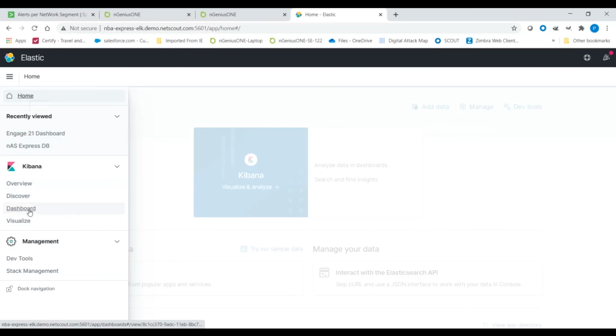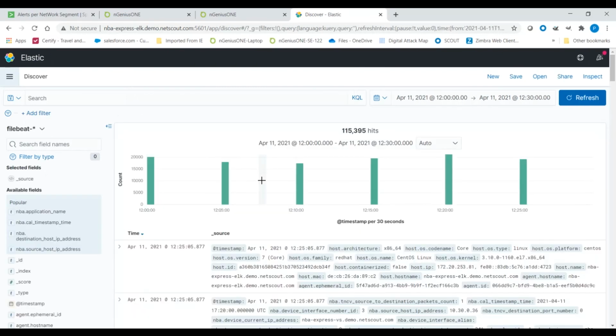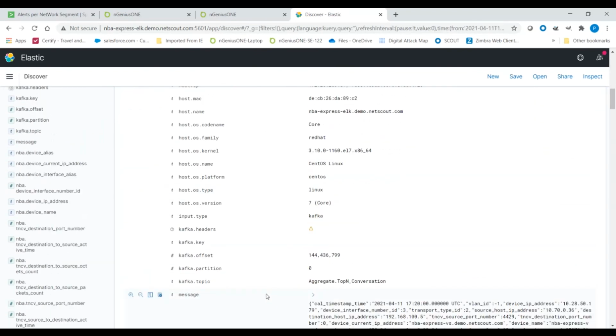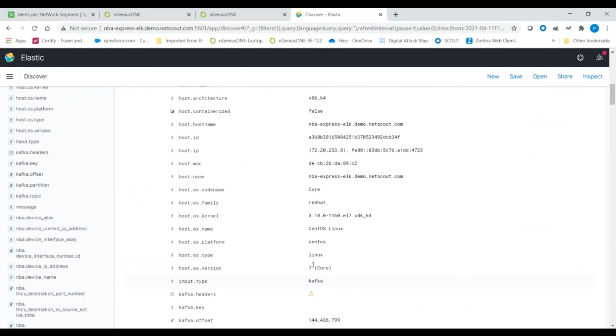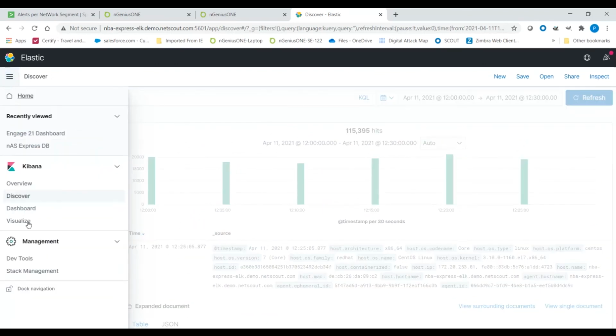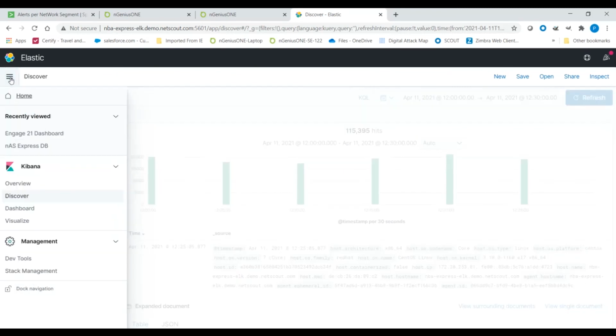So very similar to what I did in Splunk, I've taken this information and created a variety of searches on it. I'll let this run here for just a minute. You can see here's the data, and again I'm breaking it down into all the different kinds of fields and information that we're going to publish out on this Kafka feed that this ELK server is actually subscribing to. So once I've prepared these searches, I can prepare views for these. Let's go down to visualize.